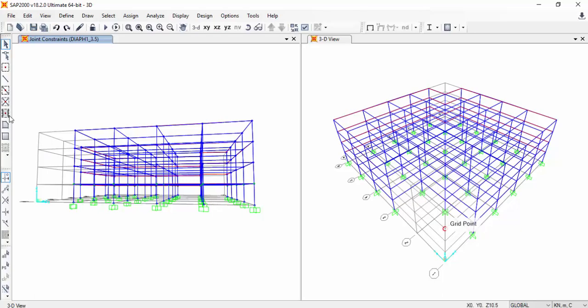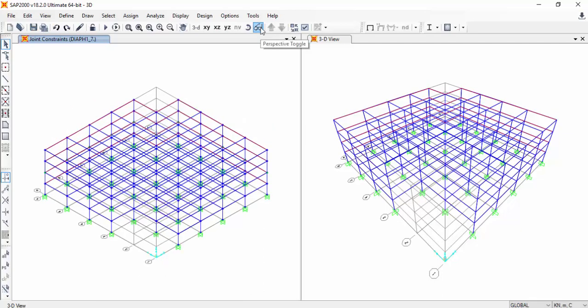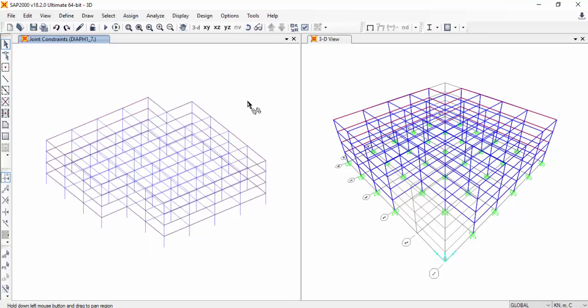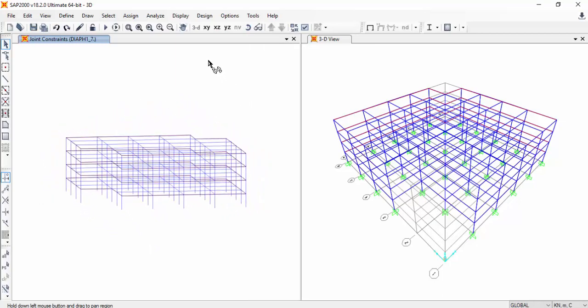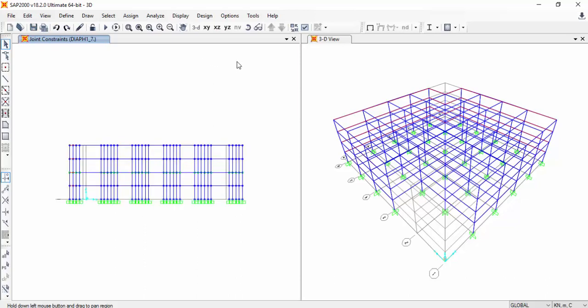For doing that, we use 3D, choose perspective and use rotate 3D view. We are now going to define the groups to define section cuts.